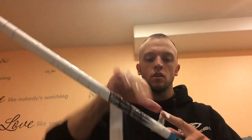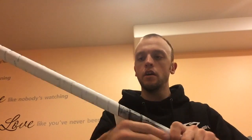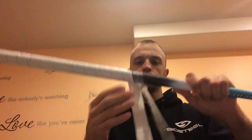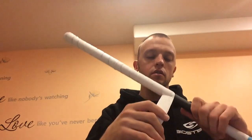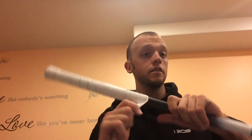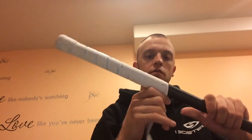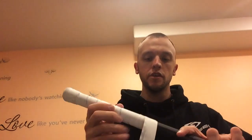But we're just going to start removing this layer of tape as we get higher up here, because we're starting to get some resistance. And the fun part about ungripping a stick is you can always see what the shaft is made of, and actually how light the shaft is and how heavy your grip is, because some grips provide great texture and a great feel to the stick, but they're actually really heavy.